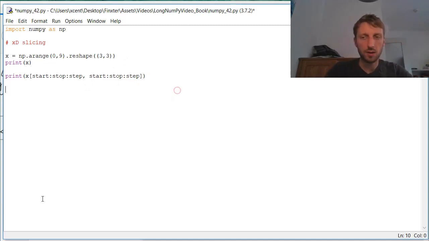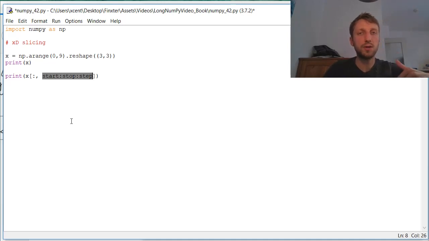Okay, so now we have the array, and suppose we want to slice all the rows. In the two-dimensional case, the first axis is the rows and the second axis is the columns. We want to slice all the rows, which means we use the default slicing notation, but only use the second column, the column with index 1.